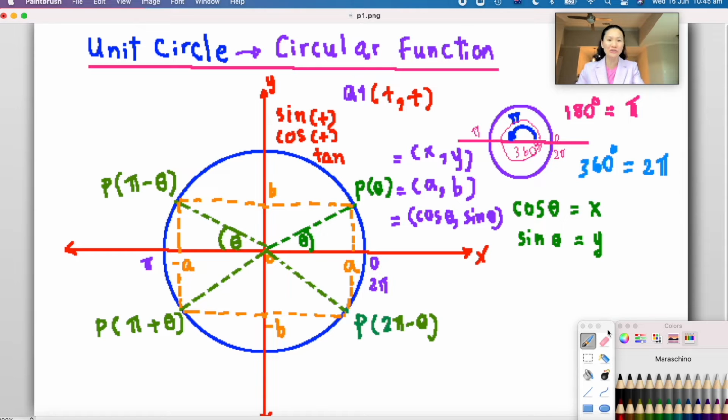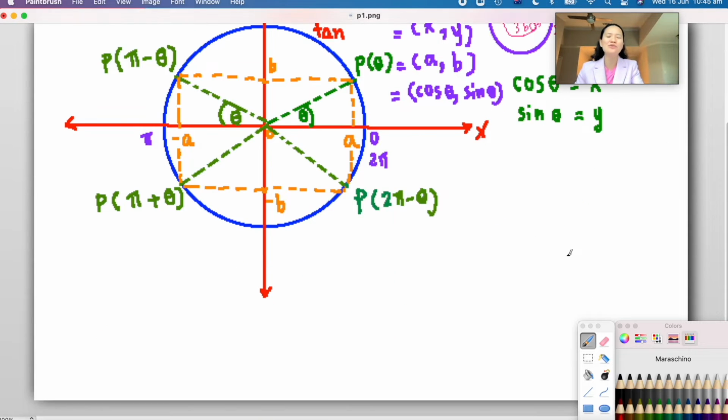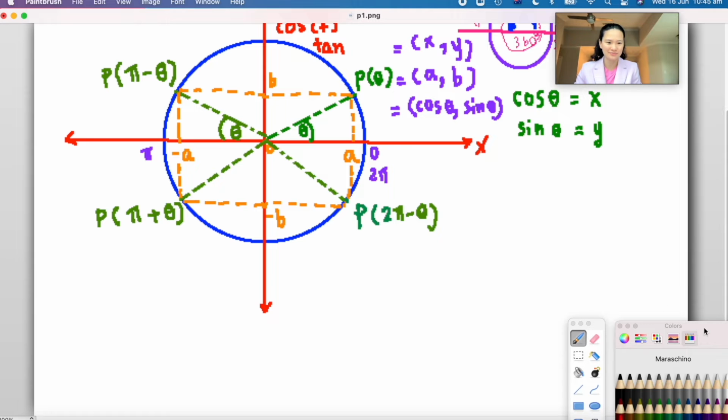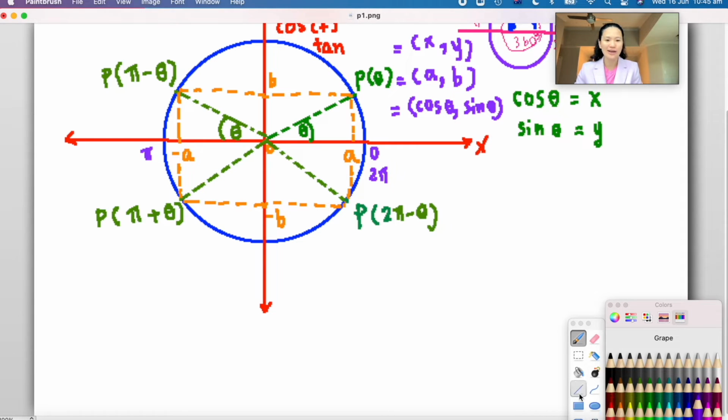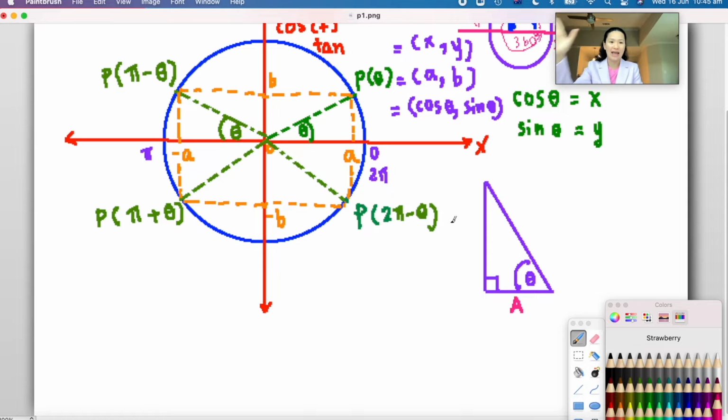But I need to teach you something here super quick. If you remember about sine cos tan. Okay guys, draw this photo together. Quick one. If you have theta here, right? Here is theta. This one is right angle. Okay. And the side that is next to the theta we call adjacent. The side that is opposite the angle we call opposite. And the one that is opposite the right angle we call hypotenuse.